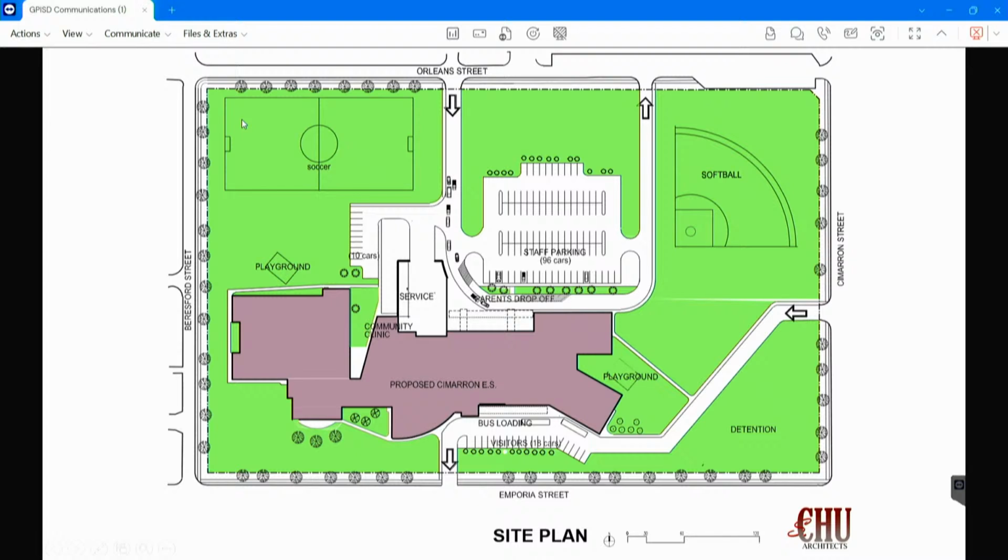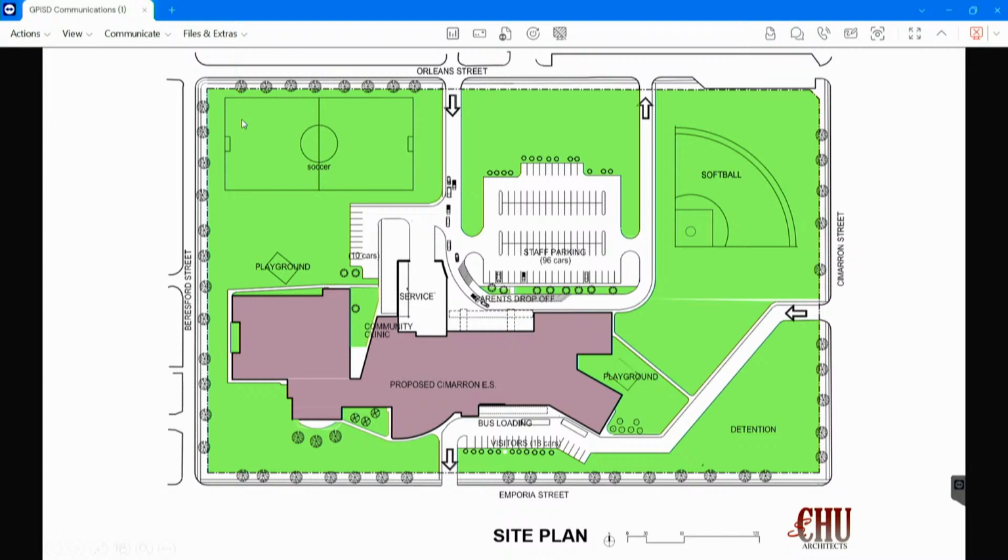This is how it looks after everything is done. The front of the school faces Emporio, but the drive to the school still comes in from Cimarron Street.